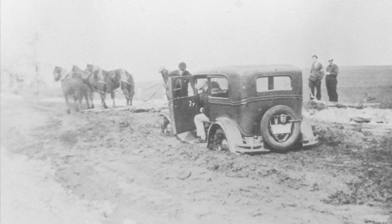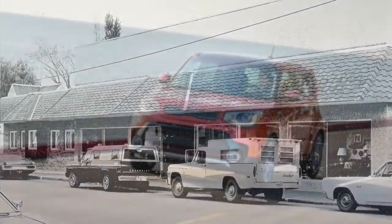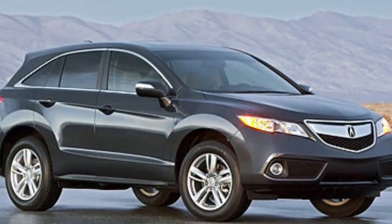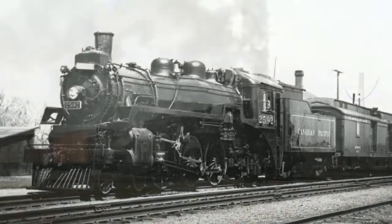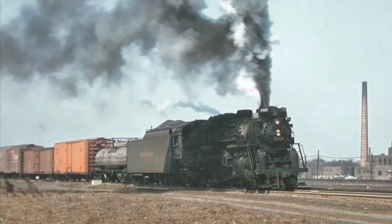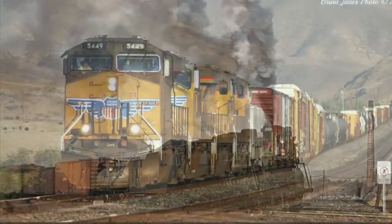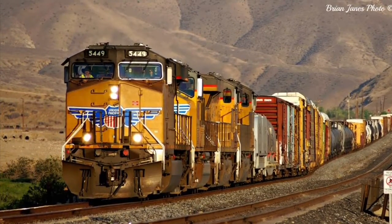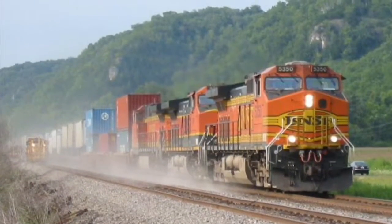When paved roads were finished, cars started to become more popular and surpassed trains. Nowadays cars have replaced train travel and are one of the main ways to get around, with barely any passenger trains left. The trains that currently pass by Fall Creek are used to haul materials such as grain or sand. Steam locomotives are gone due to dieselization — the use of diesel fuel in vehicles — which has taken over the railroads since the 1950s.